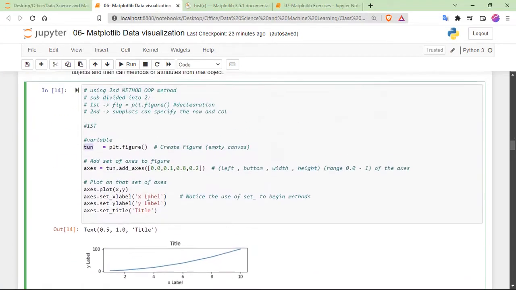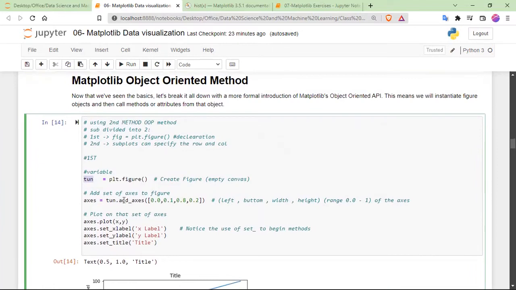And when we say axis equals TUN.add_axes, we already said TUN equals plt.figure, and now we are saying axis. This axis is a keyword that's often used, either axis or ax.